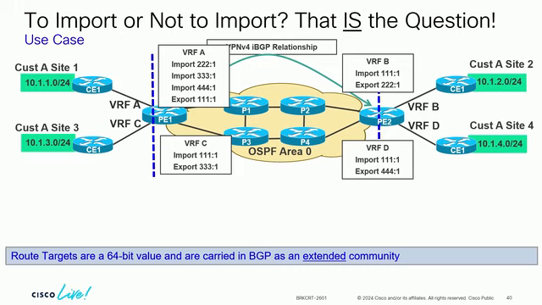Certain folks like that for certain design security mechanisms and all kinds of things. ATMs sometimes have this kind of a configuration using things like DMVPN and all kinds of stuff. So everything has to go up into one area, because why would an ATM need to talk to another ATM? Right? But here's a key piece to this, and it's right here at the bottom. The route targets are a BGP extended community.